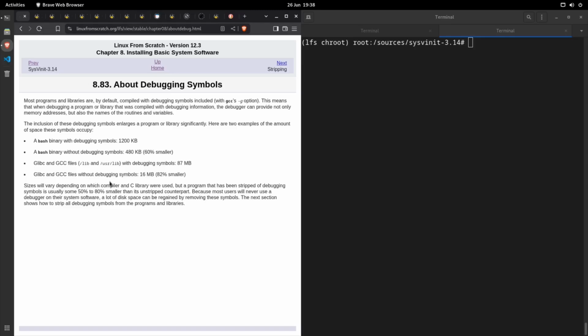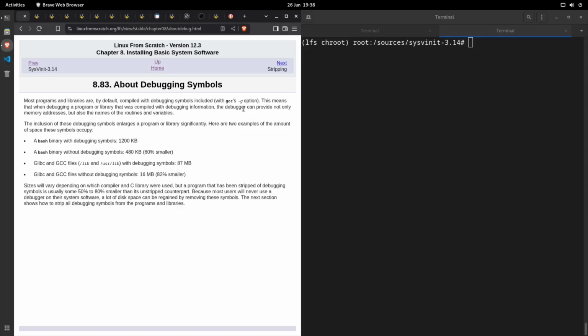Sizes will vary depending on which compiler and the C library were used, but a program that has been stripped of debugging symbols is usually some 50% to 80% smaller than its unstripped counterpart. Because most users will never use a debugger on the system software, a lot of this space can be regained by removing these symbols. The next section shows how to strip all debugging symbols from programs and libraries.